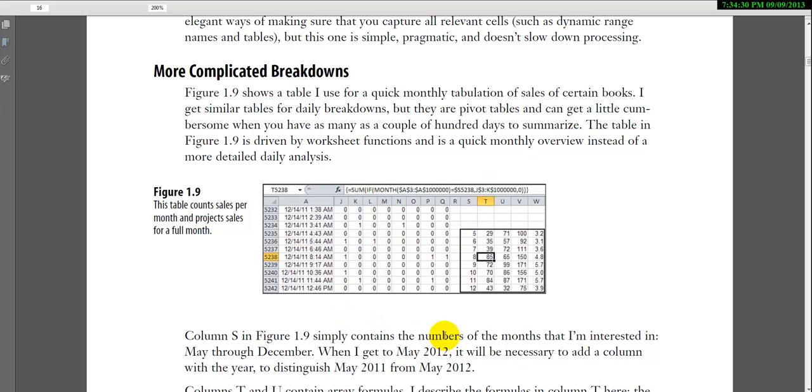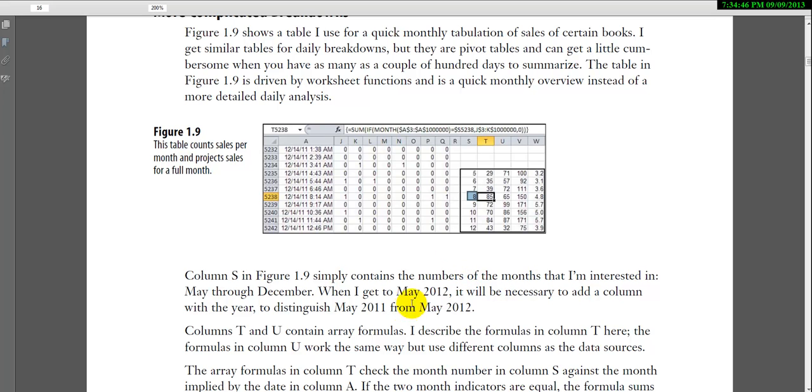Okay. Column S simply contains the month number. So this means May. This means June. This means July. This means August. Okay, this is what we were talking about before. Columns T and U contain array formulas.